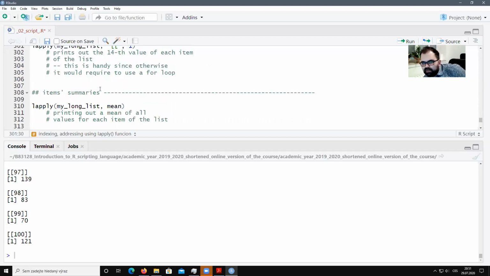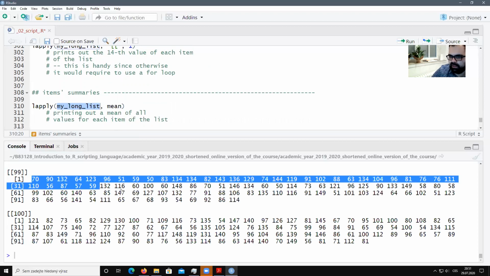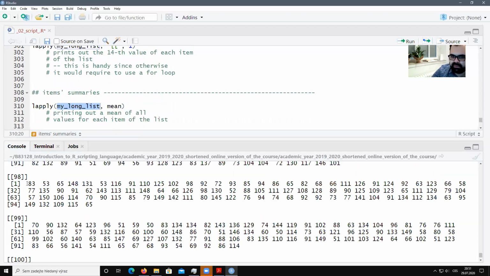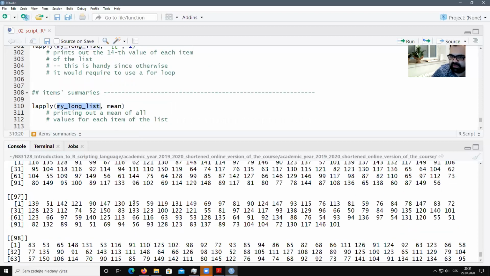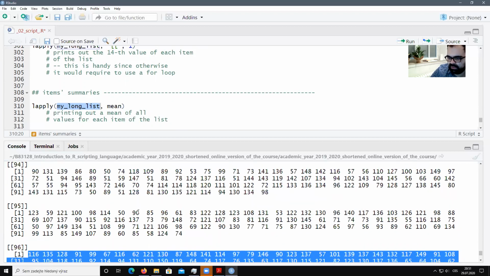For example, we could be interested in calculating means for each slot. So one more time, we are taking a look at our list, 100 slots for 100 days, and we are interested in calculating a mean for each slot, because by this value we can know how the day was, if it was in more risk or lower risk, for example, in some floods or something like this.